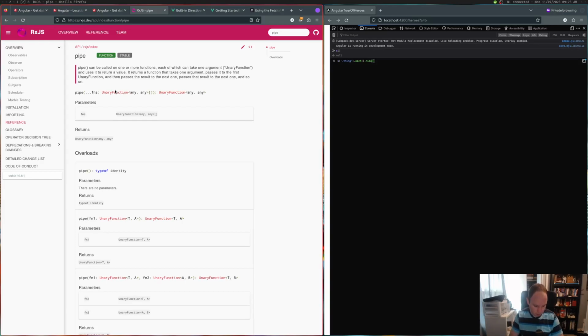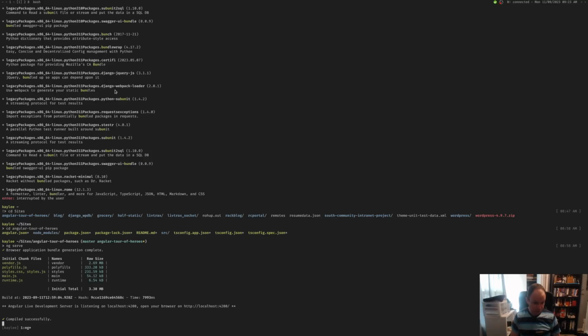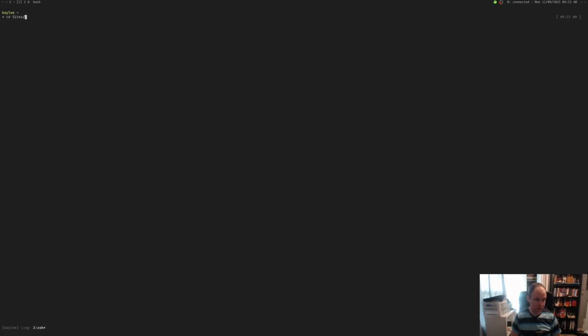I think it's a little bit more flexible because it would allow you to chain more functions, more like a Unix command line pipe where I can grep for something. I could grep for hello and then pipe that to grep for goodbye, and that would find all instances of hello that are on the same line as goodbye.